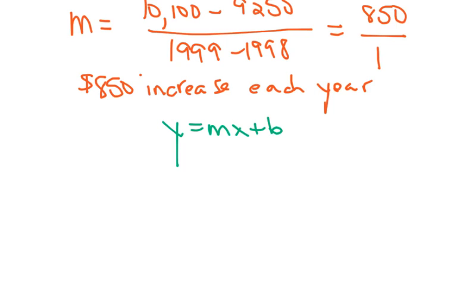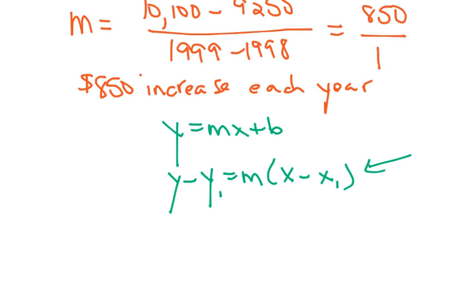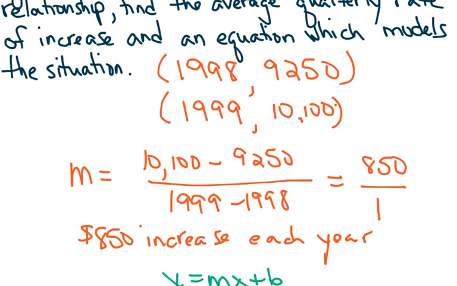Now you have two options for writing the equation. You can use slope-intercept form or you can use point-slope form. I'm actually not particular about which one you want to use. I'm going to tell you this one requires less work. If you know the slope and you know an ordered pair on the line, you can just plug it into point-slope form. So maybe I'll use the first ordered pair.